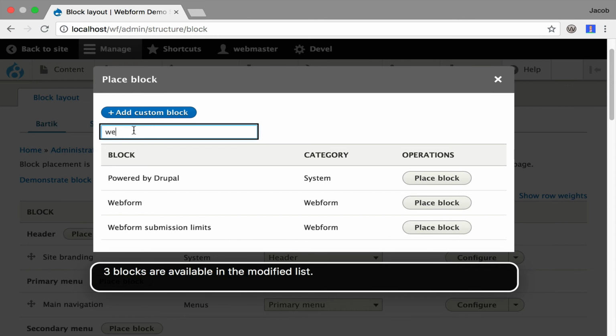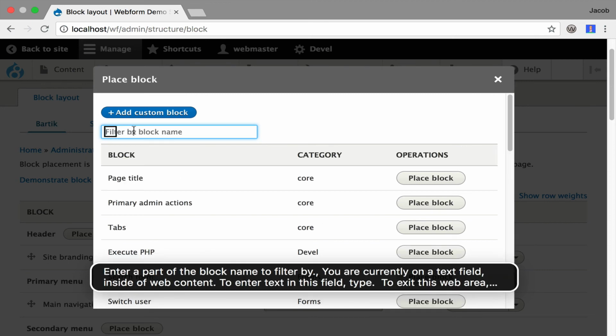That is custom code that is talking to the user. By the way, you saw all that gibberish running around? This is the most useful information that just happened. I'm smiling because it makes a point. That key little tweak that someone went into Core and made is the most accessible thing that just happened in this user experience. And if you go in here and now you say enter block name, and by the way, these directions, enter a part of the block name to filter by, that is custom code, a title hidden.